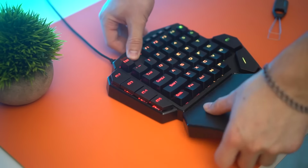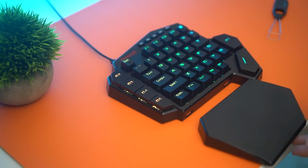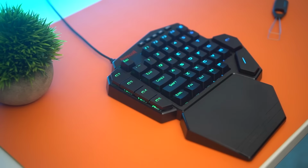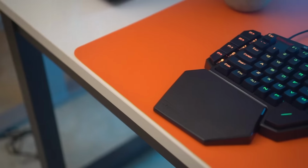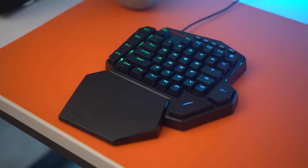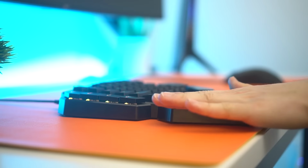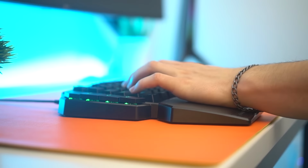All right, now let's talk about that wrist rest, because this is a huge part for single-handed mechanical keyboards. The wrist rest is perfect. No, it is not a plush wrist rest. I don't mind that at all. You don't need it for this. It's a hard plastic, but it's got a nice texture to it. It is the perfect height in the perfect position. Everything about it is in the perfect location, everything.